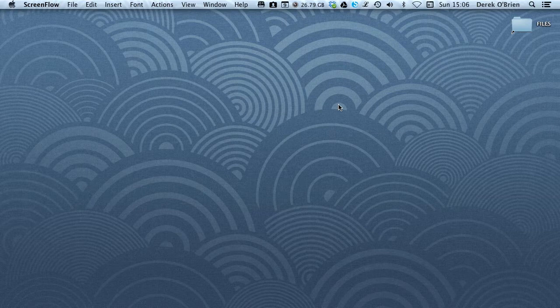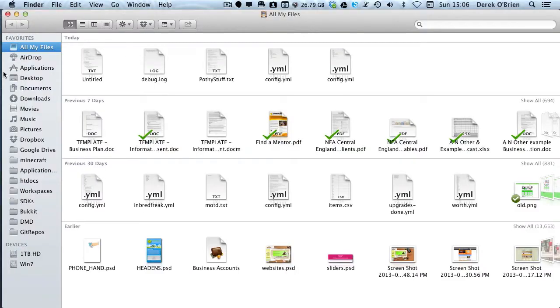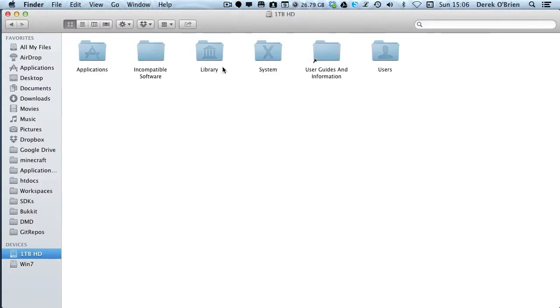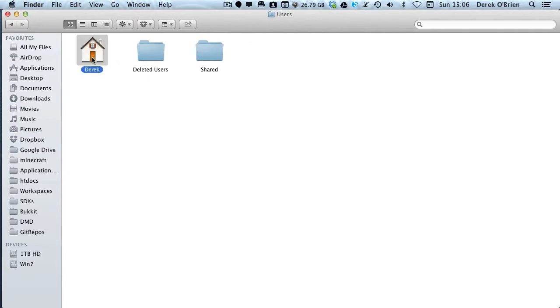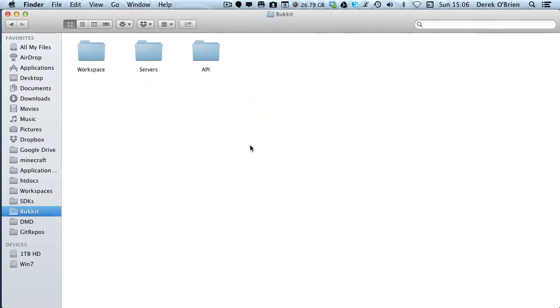As far as setting up the CraftBukkit server and using the Bukkit API, a little bit more involved there. So what we need to do is head over to your main folders. Again, I'm just going to head over to my main drive, and in my main drive I should have a Bukkit folder. And in the Bukkit folder I've set up 3 folders. This is where I do all my Bukkit stuff. It just makes it all easy. All the servers are in the same place, all the APIs are in the same place, and all my files are in the same place.